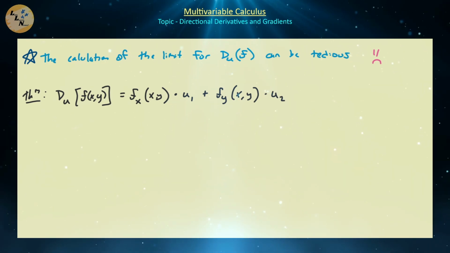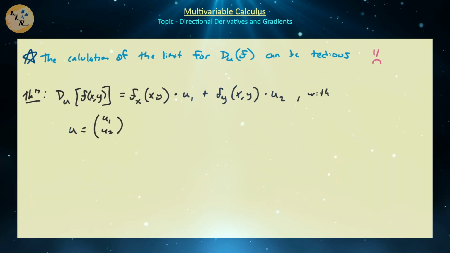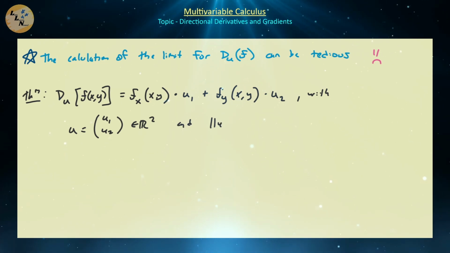And you could of course extend this to multiple dimensions if you would prefer. So let's just review what this u1, u2 is. So u is the vector u1, u2 in R2, with the norm of u being equal to 1. So I invite you to try and prove this. Not super difficult, but if you're interested in trying to prove it, definitely do so.